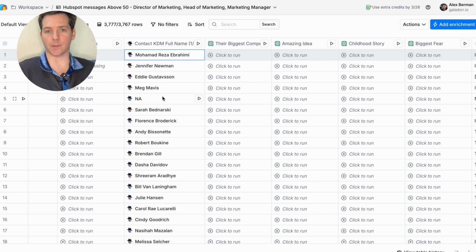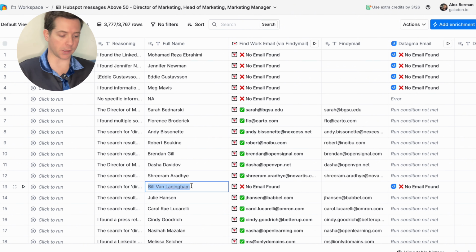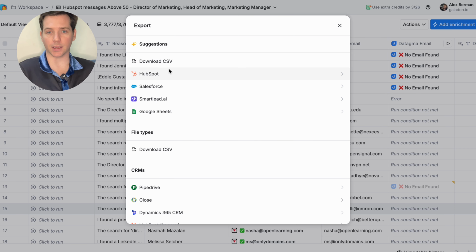Then go through one more time and make sure that the names and the company formatting are all legitimate. If anything's wrong, you just change it. Then export only the verified leads from Clay into your sending tool.